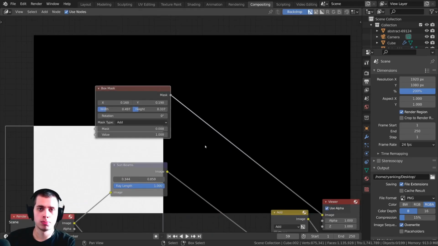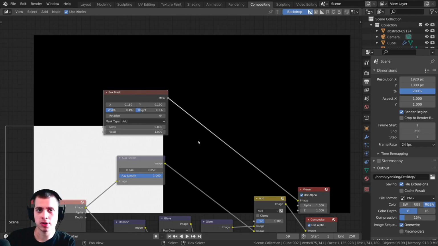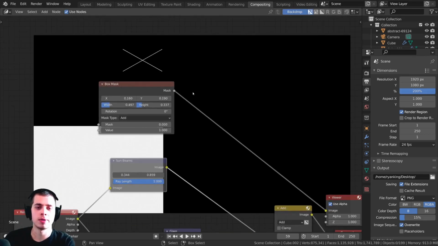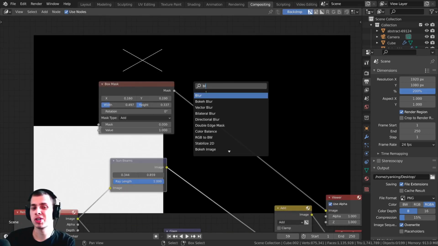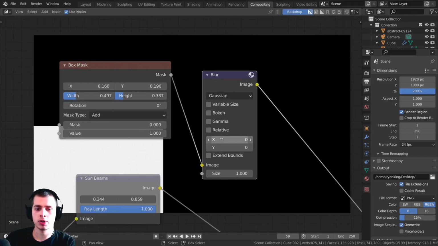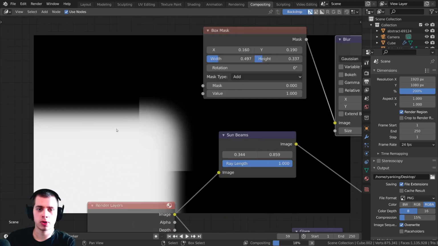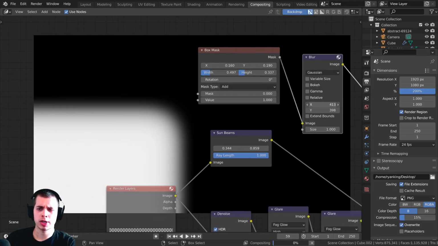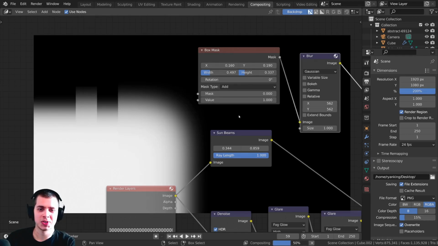And so I need to blur this and then use it as the factor to tell it where the sunbeams are going to be. So I'll press Shift A and I'm going to search for a blur node. I'm just going to drop the blur node right in here. And then I'm going to click, drag down, and then I can just start to drag back and forth, and I can start to blur this. So I do want it to be pretty blurred, and that way you won't be able to see the transition. So I'm going to turn it way up here to like 500 or something like that.